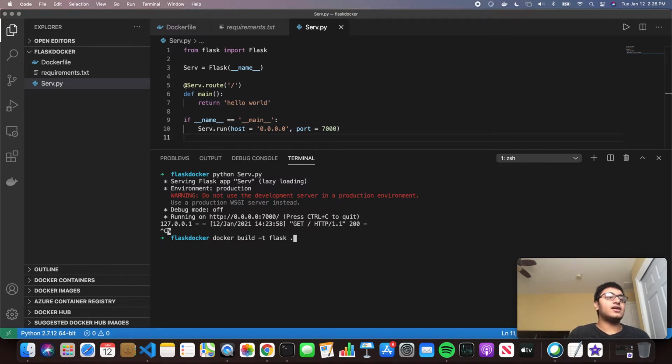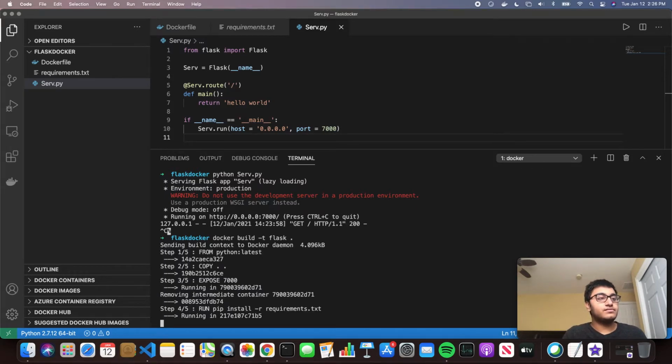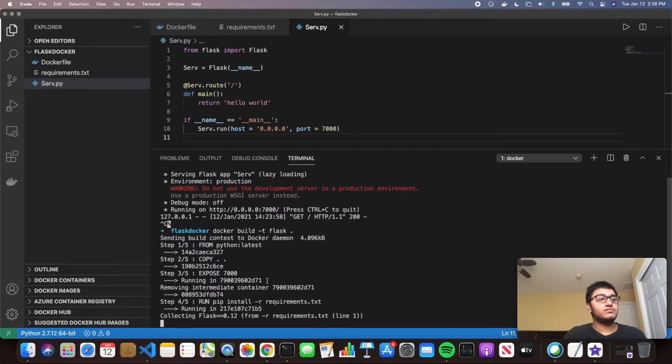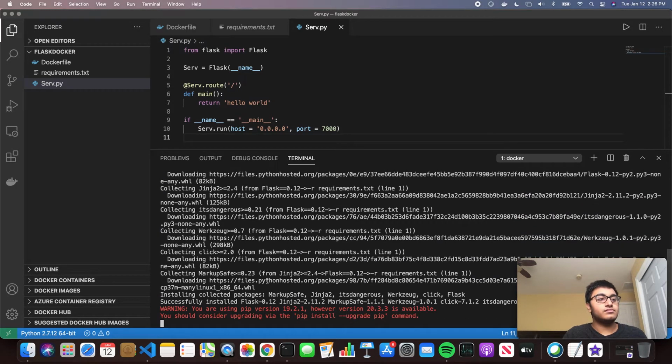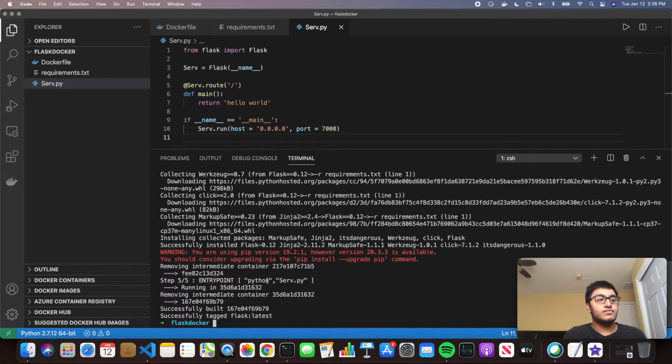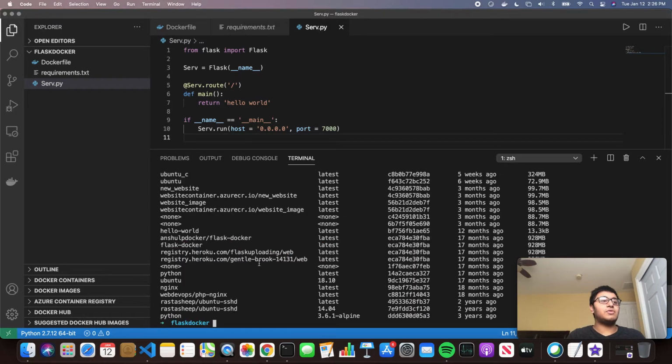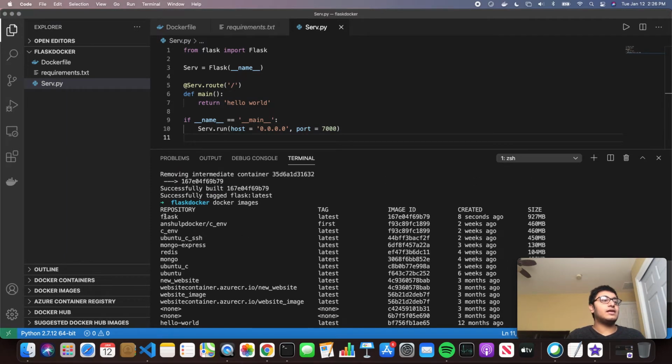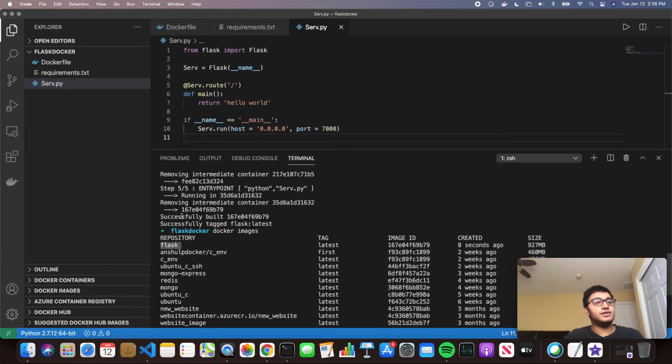Never forget the dot, otherwise it will not work. And I'm going to do a docker images to show where our new image has been created, and it has been created right here.